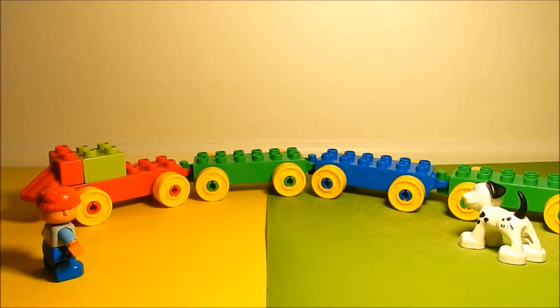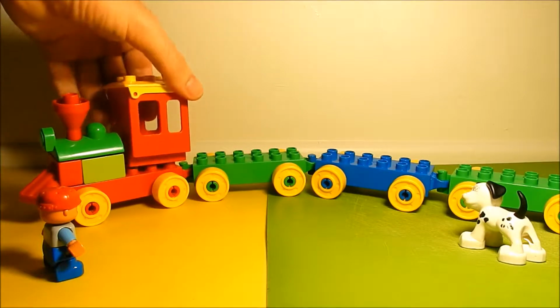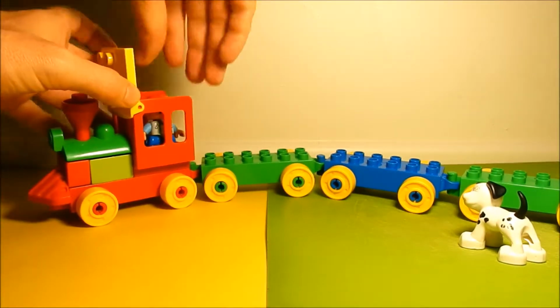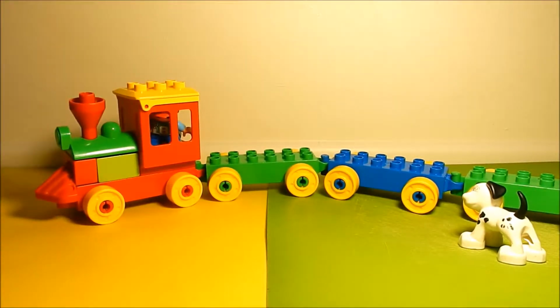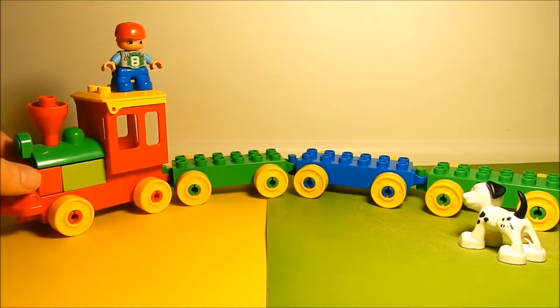Now that red thing's a cow catcher. It pushes objects off the tracks. There's the chimney. That's the driver's seat. We'll put the boy in there. Actually, let's take him out and put him on top. Put him on the roof.